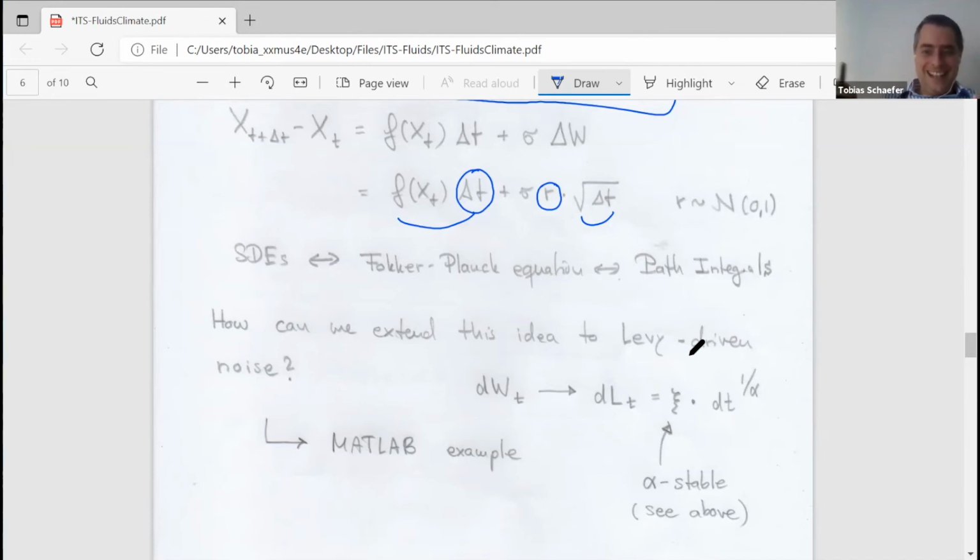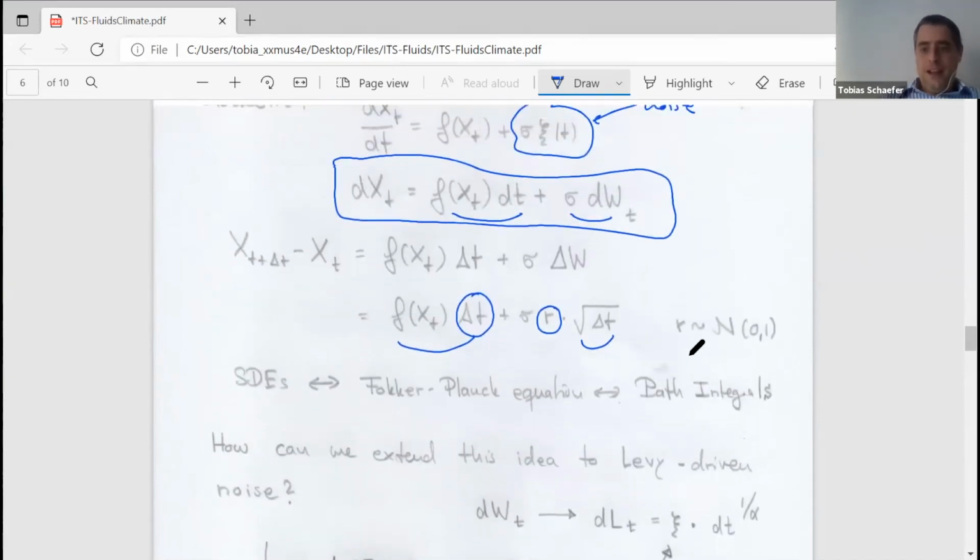And sometimes to understand one thing in one world, you just need to go to the other world in order to figure out what's going on. One of the interesting points is that it is now really easy to go to something that only recently, I would say in the last 10 or 15 years, has come into focus. These are Levy-driven processes. Remember, we were talking earlier about those alpha stable random numbers. Now, immediately there's the idea, what happens if I actually use those random numbers in order to drive my motion?